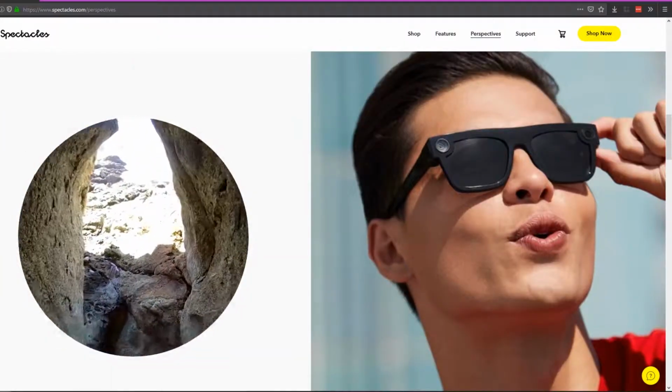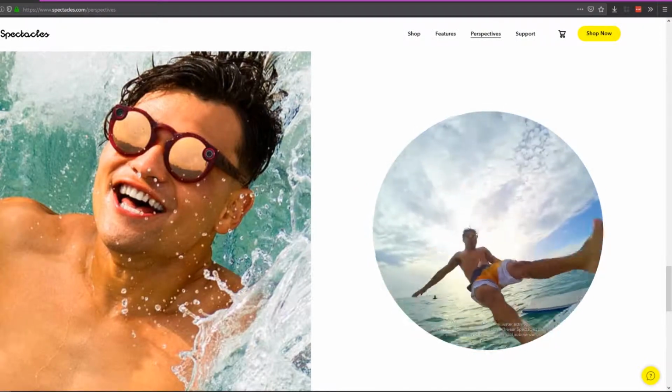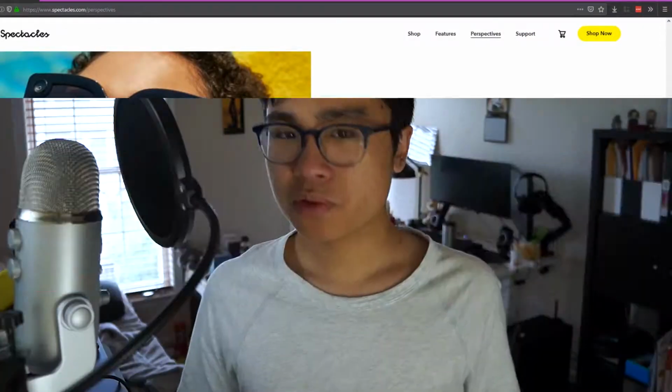And while I haven't exactly used these to capture any of the wild adventures that Snap is advertising on its site, I have found them to be a pretty good travel companion. Most of all, these really just let me keep my hands free and experience a moment or a location without worrying about having to fumble around with my phone and get everything framed and get a good shot. I once wrote that one of my favorite parts about photography was to be able to share my essentially literal perspective with others, and these are probably the best realization of that idea that I've seen so far.